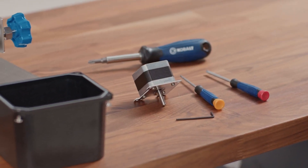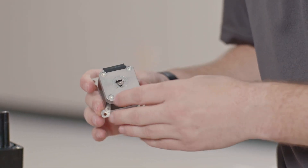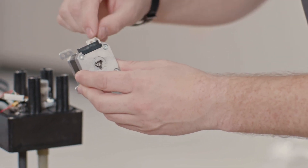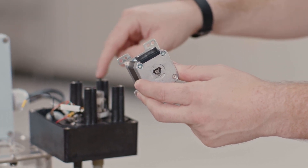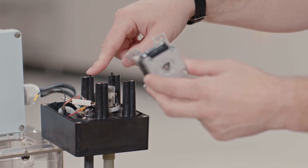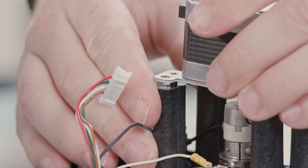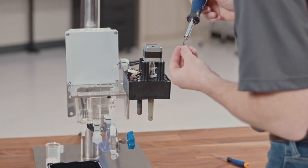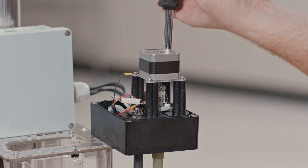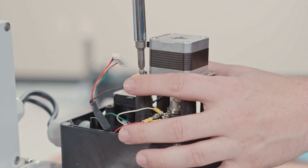To install the new motor it is the same process but in reverse, making sure that the coupling underneath the motor is assembled together. Place the motor on the motor mounts, being sure that the two plastic nubs on the motor mount line up with the holes on the motor bracket and that the drive shaft lines up with the coupling. With the motor in place, you can screw in the four Phillips head screws, making sure that the ground wire goes back onto the screw that it came off of.